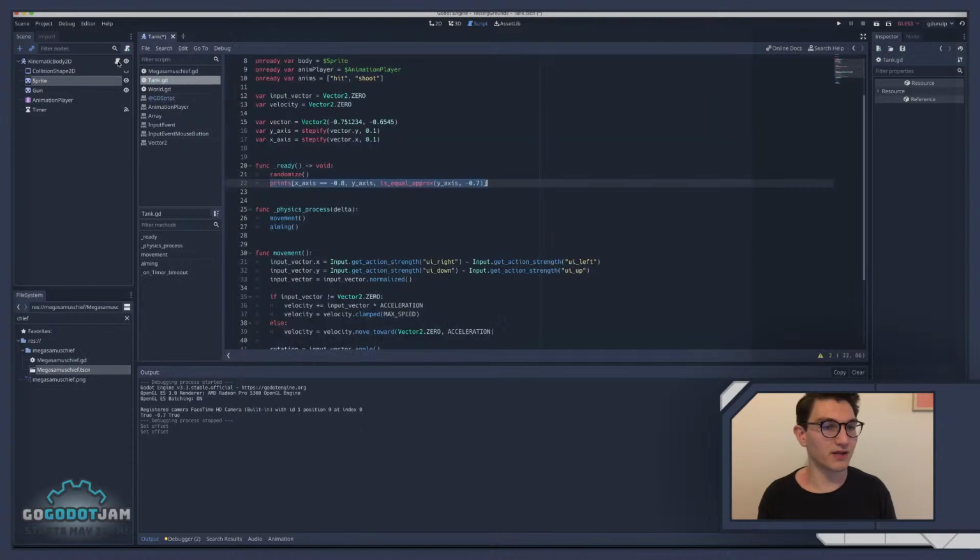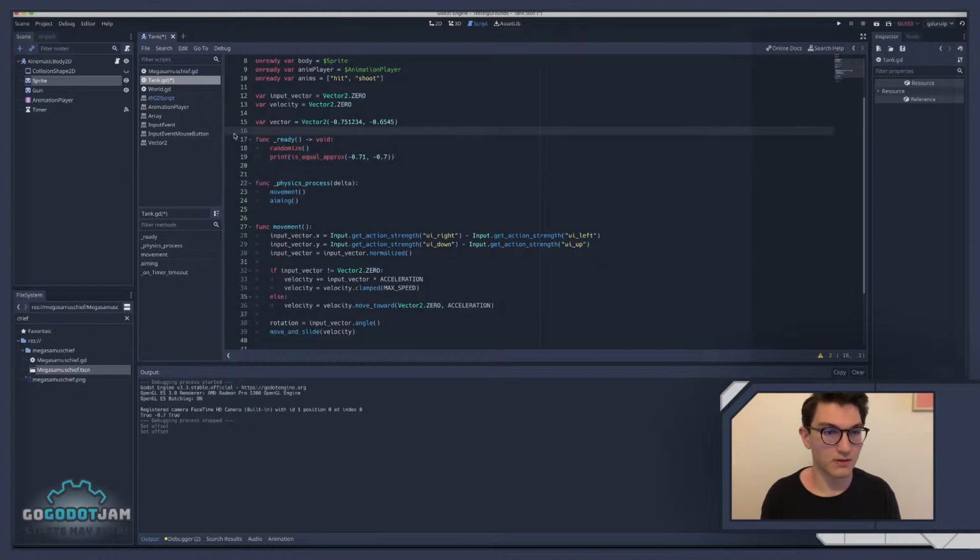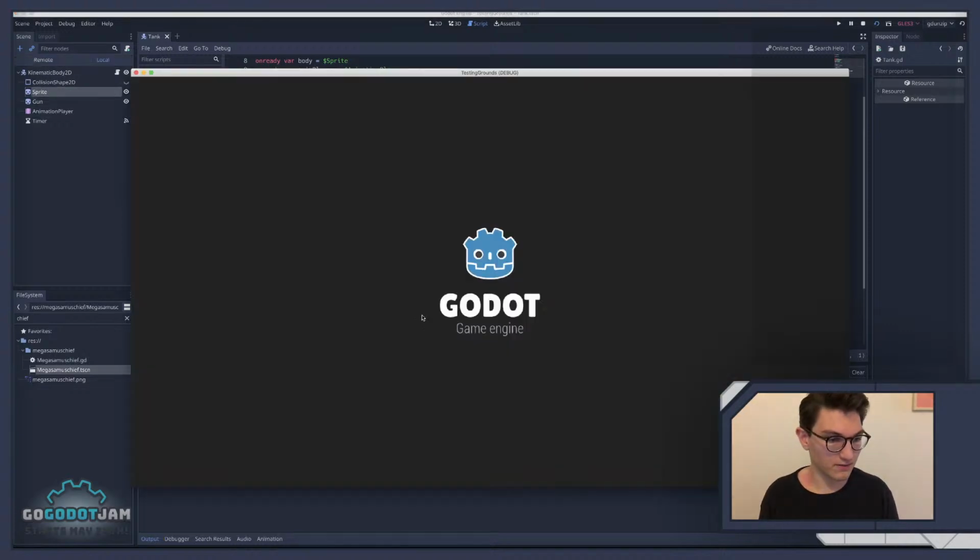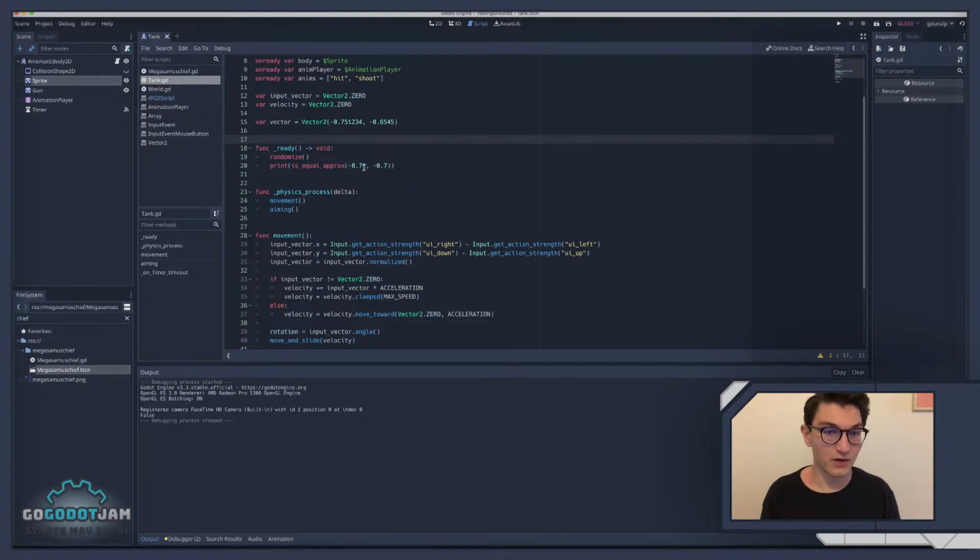I'd imagine that if we do this and we say is equal approximately 0.71, sorry, negative 0.71 to that. I'm actually very curious to see if this would be, oopsie, I forgot that it would do that. And then I can get rid of these. Don't need that anymore. I'm interested to see if that would say. So yeah, that'll say false. So you'll need to make it pretty small here. That's still false. That's very interesting. But you can see they're obviously very, very close.